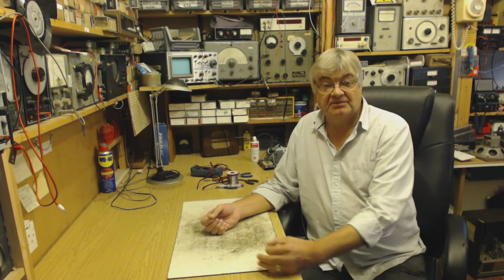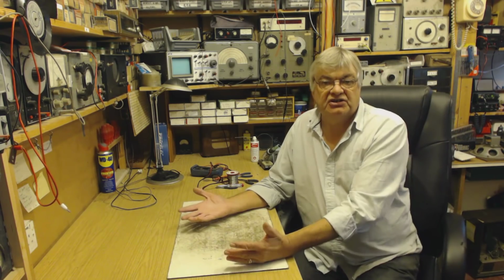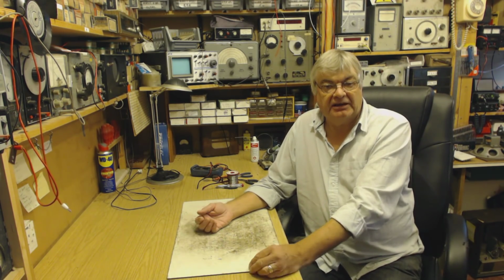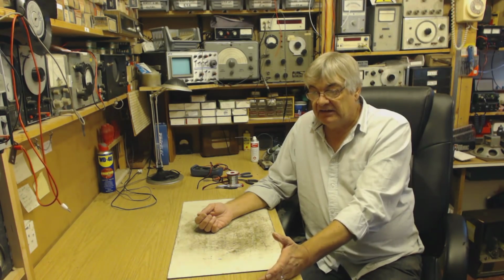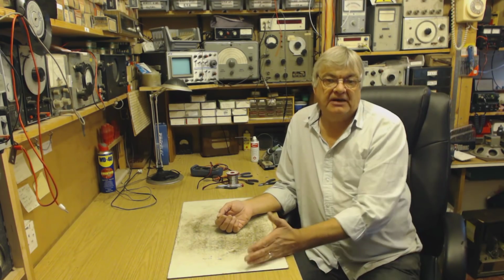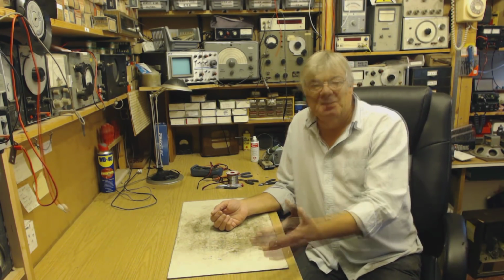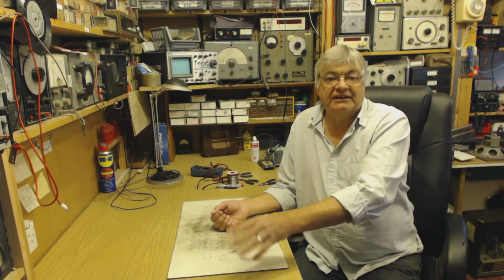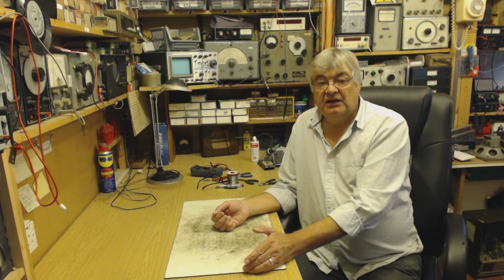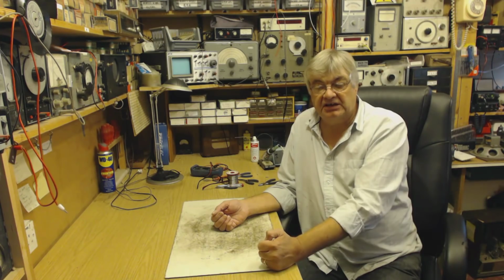So when the mains comes into your radio, okay, not only is the 230 volt mains coming in, but radio stations are coming in the form of RF. So you've got to stop that. You want to keep the mains coming in, obviously, otherwise the radio won't work. Duh. I mean, you could unplug it, that'll stop it. But anyway, you need to somehow block the RF that's coming down the mains lead into your radio.